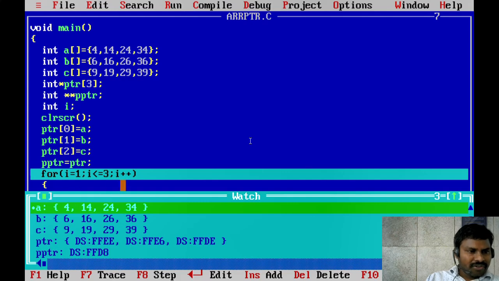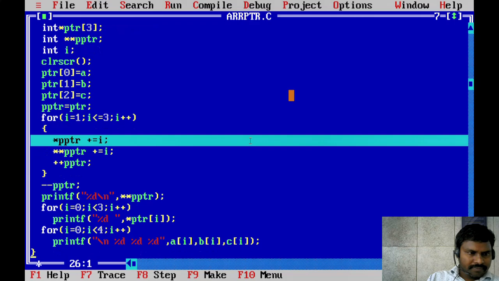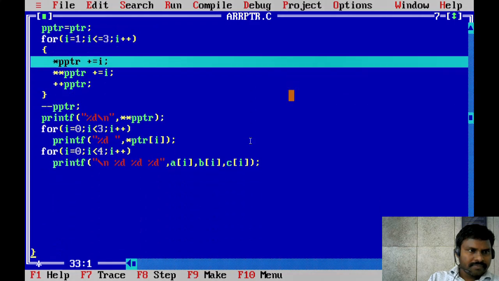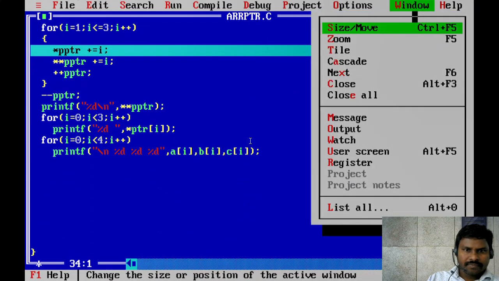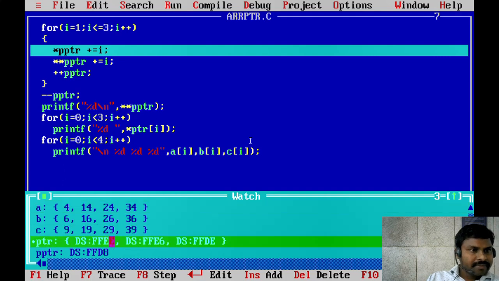I is equal to 0, PPTR plus I. So first this address is changed. PPTR is this one; asterisk PPTR, this address is incremented by 1.